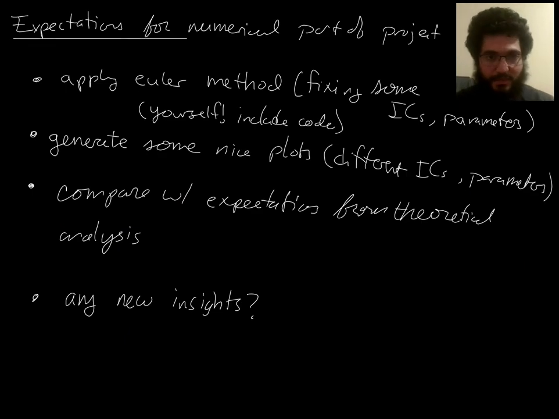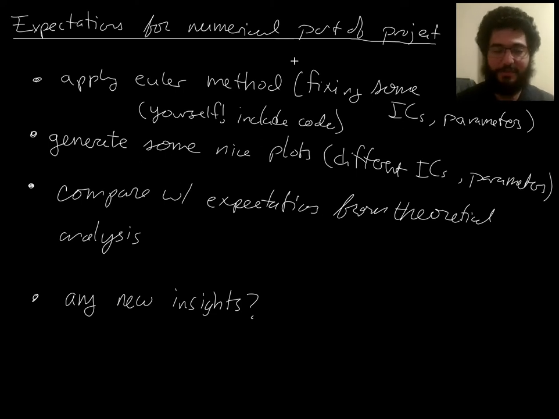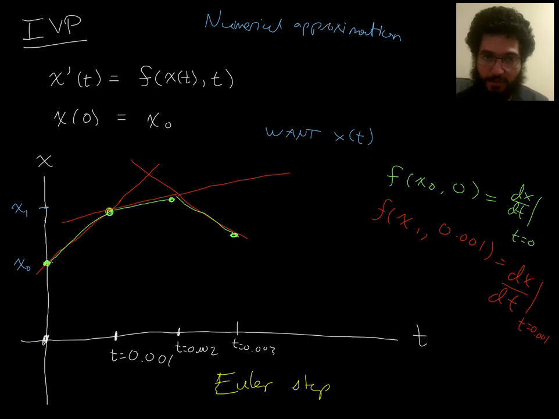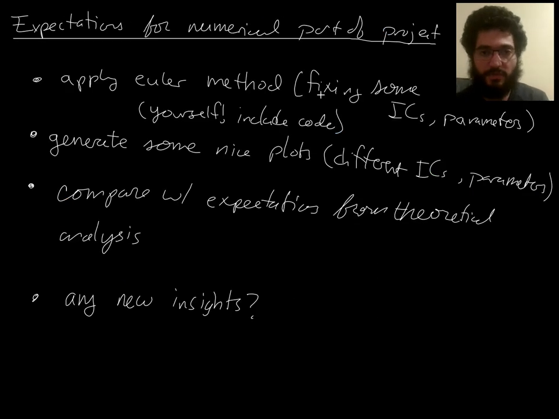Okay, and before I end this video, I really should put this at the end of the lecture, but I'm going to put it at the end of the first video because I know that way more people watch the first video than the last video. So here are some expectations for the numerical part of the project. You are going to apply the Euler method, which is the method I just described here, but that I'm going to describe in more detail in the next video.